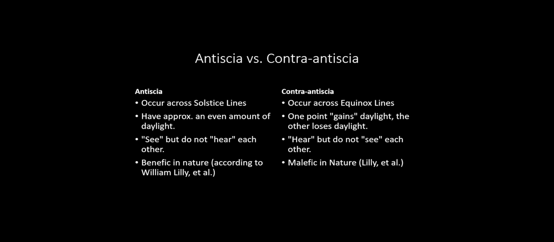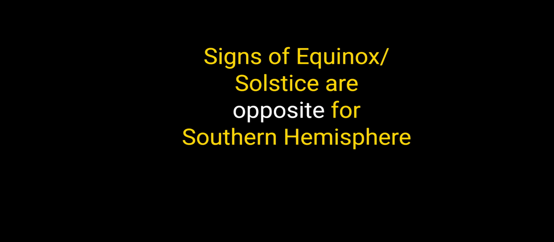As it is the first day, the amount of daylight hours exceeds the night hours. The autumnal equinox marks the first day where there are more night hours than day. The solstices are peaks. The equinoxes are starts. Note that just like solstice lines, equinox lines are opposite for the southern hemisphere.